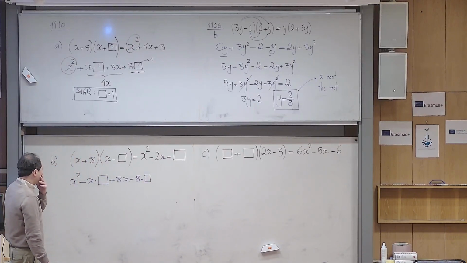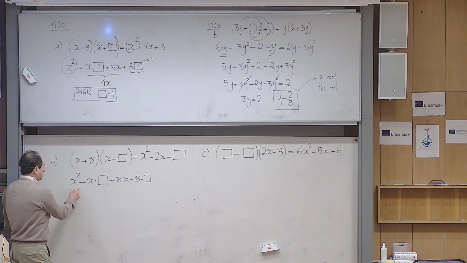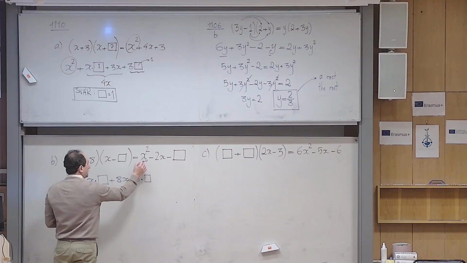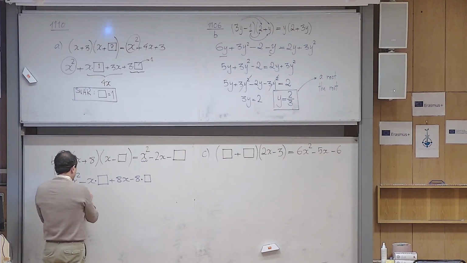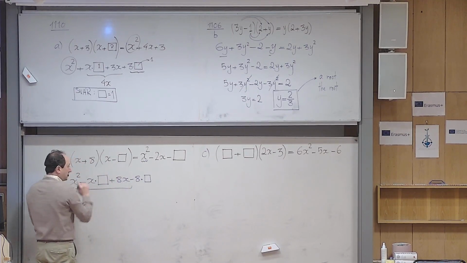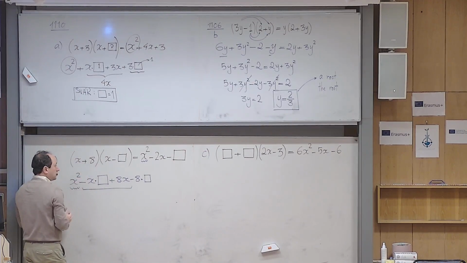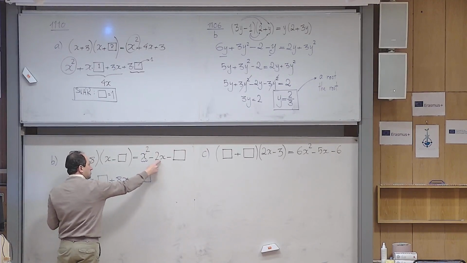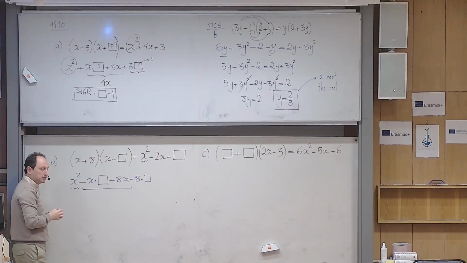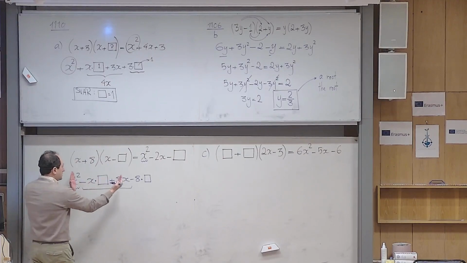Okay, you see, this x squared doesn't pose any problems. This is the same thing here. But you have a little bit of experience. The whole expression here contains 1x, that also contains 1x. So if I put an appropriate number here, so that at the end when these two terms are combined they give me minus 2x, maybe I am done. Okay? So now just concentrate on this one.